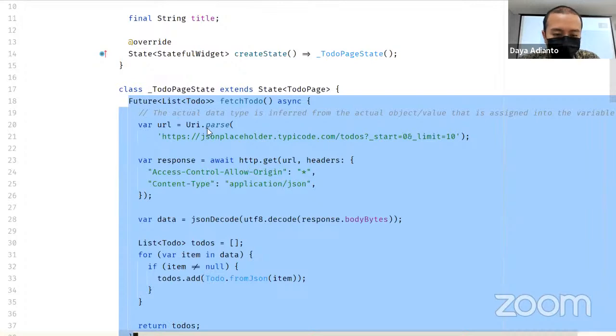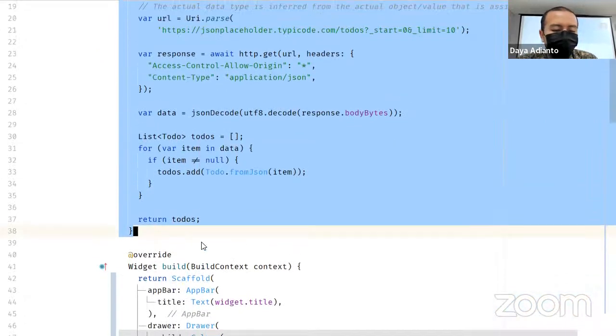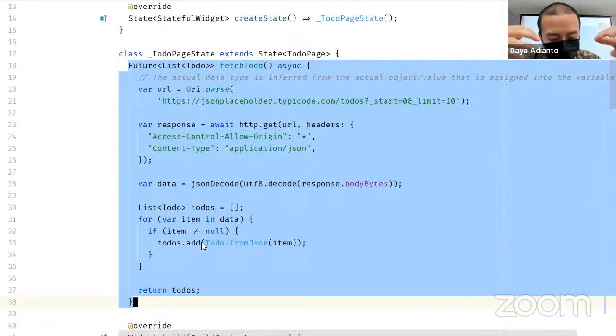However, this operation that will fetch data doesn't quite fit into the main purpose of a page. So it adds a responsibility that needs to be handled by the class representing the page.